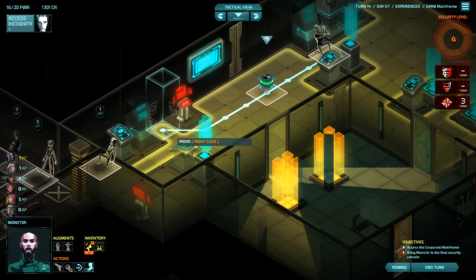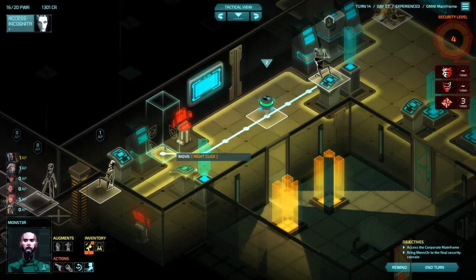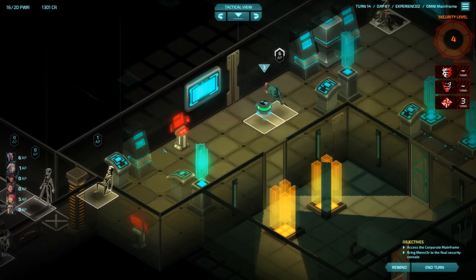I can go here, but I'll get detected, so my best chance is to hide here. The worry is that someone might look in this direction by then, and I might get pinned. But maybe he's not as mandatory for the... Bring Monster to the final security console. Nope. She still has to be there, too.